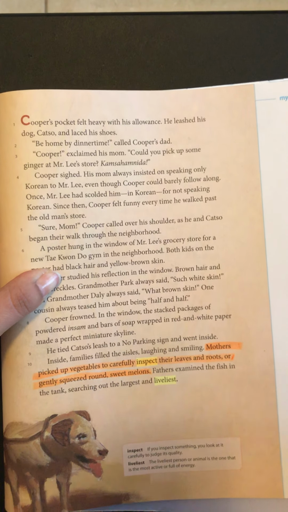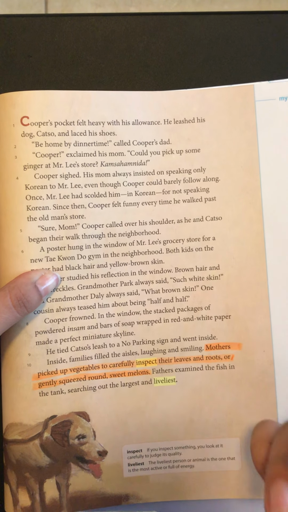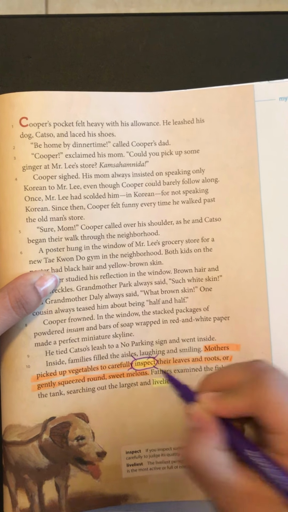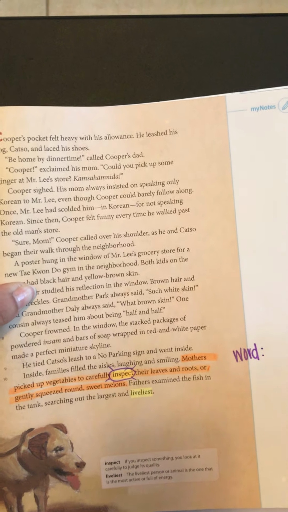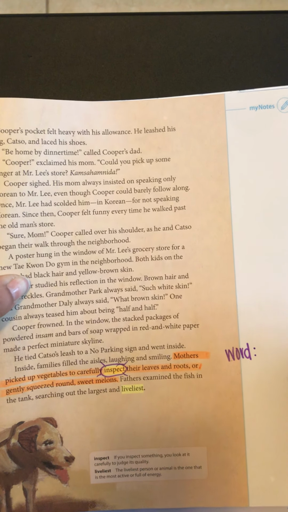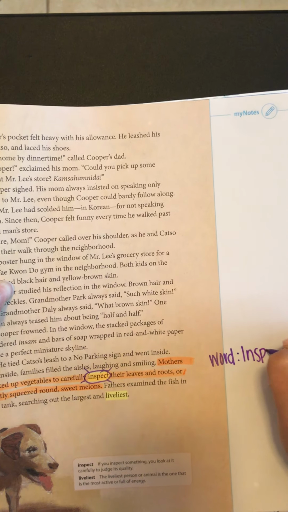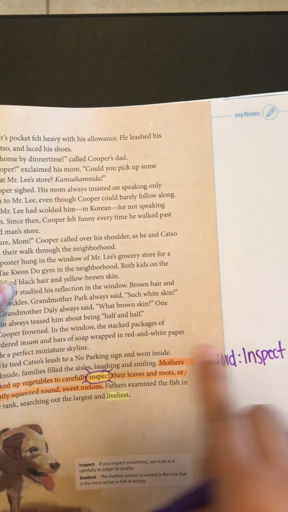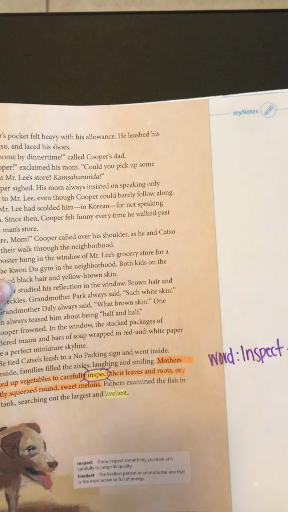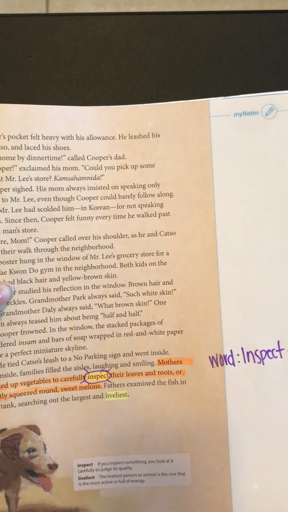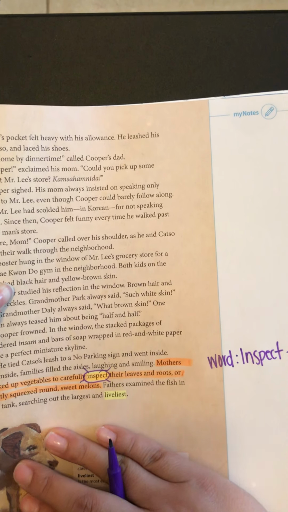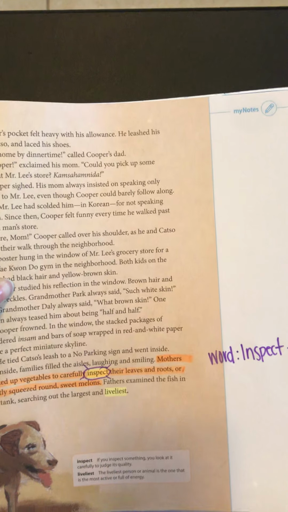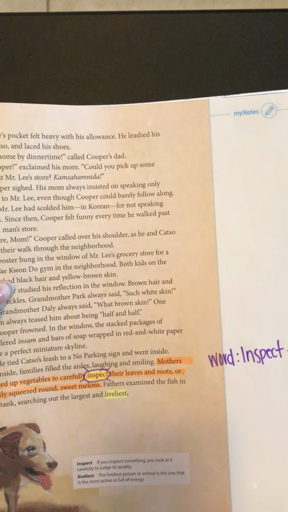So go ahead and look at the word. Make sure whenever you bump into any of these words, look at the word. We have our first sun word, inspect. I'm going to go ahead and write it on my side right here. Inspect. And look for any clues. What are some words that the author might have used to help you better understand the meaning of the word? Yes, I know that they gave us the definition down here, but before we look at that, let's try to see if the author used any keywords, any context clues to help us better understand this word.